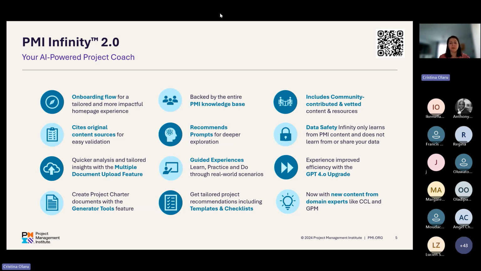All right, all of the other functionality that you see here is something that I will show in the application. And you also have a QR code here. So if you scan it, it will take you to the PMI Infinity landing page. And on that landing page, you will be able to see a callout if you are not a member for the free membership trial that I just mentioned, or if you are a member, you will be taken to the login page where you will put your membership credentials and you will be taken to PMI Infinity. And now I'm going to showcase some of the features here, but then I'll jump right into the application.